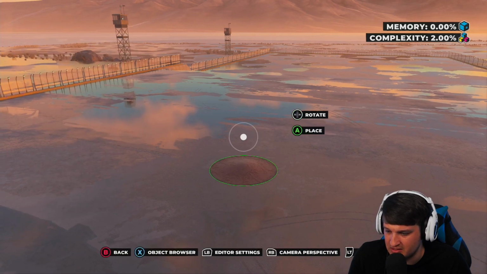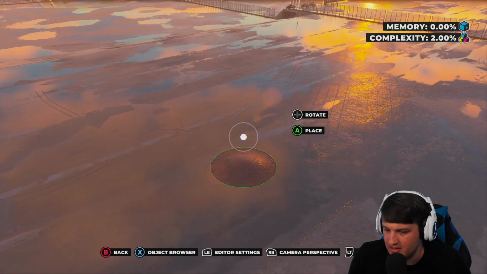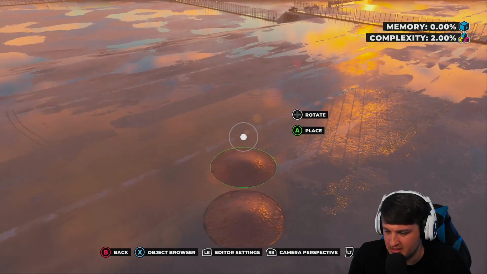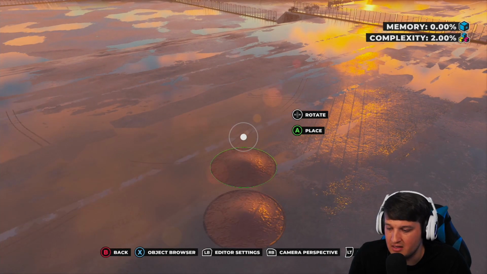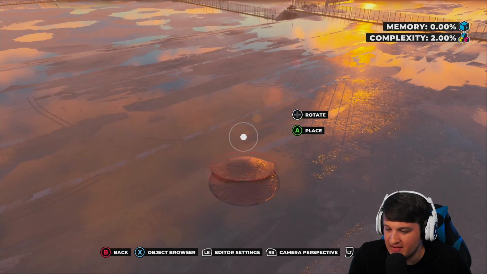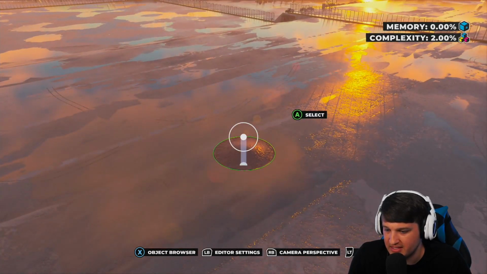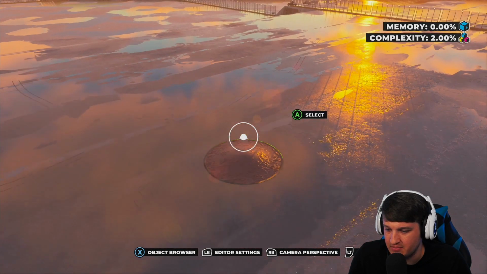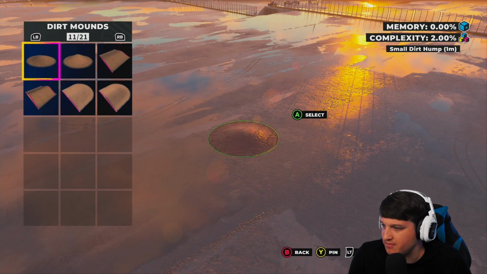Let's go ahead and select this one and see if we can mesh it together with another object here. Let's go ahead and place it. Yeah, see? It won't let you mesh it together. It's like, why? Why can't I form these two together? So that's the biggest issue that I have with this game, is it does that. What's up, Assassin?